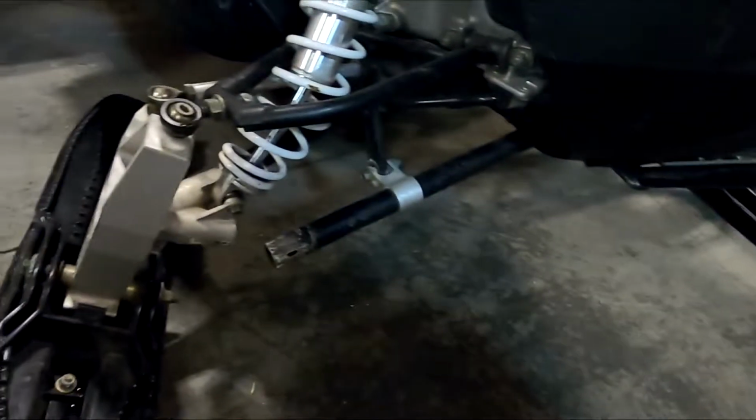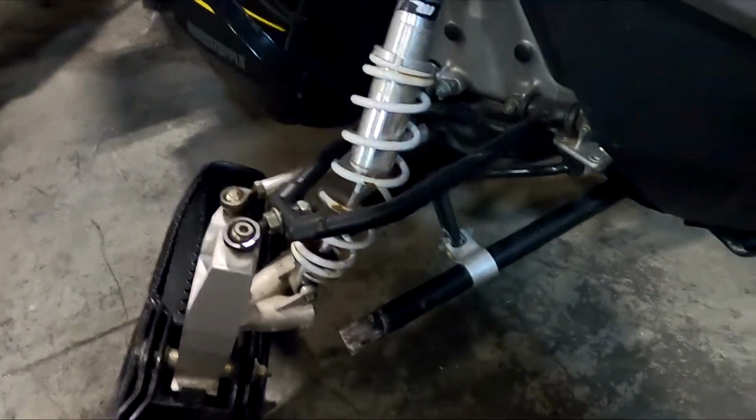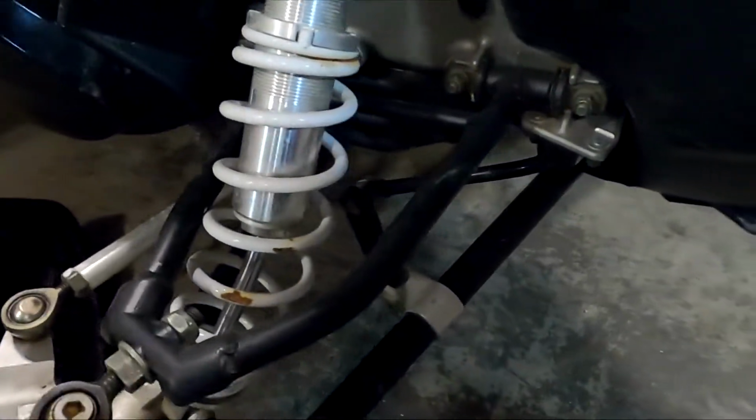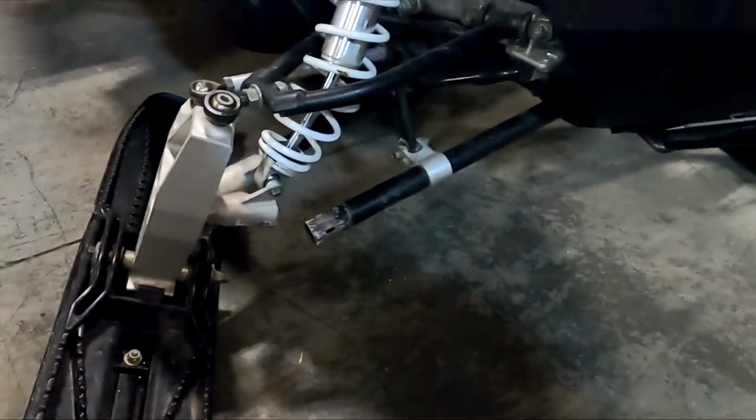All right, back at it again, and we are tearing stuff up. So, turbo head broken, severely broken. Ripped the A-arm, bent the shock, all while pulling it on the trailer. Ski grab, ripped the A-arm off.